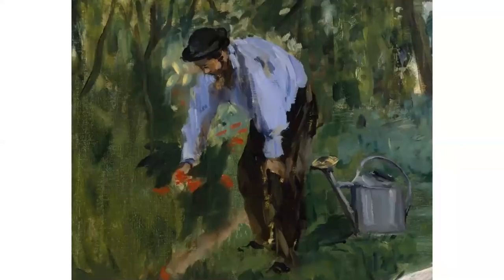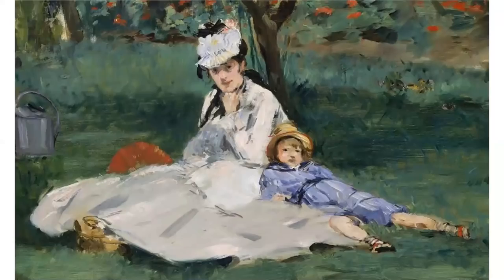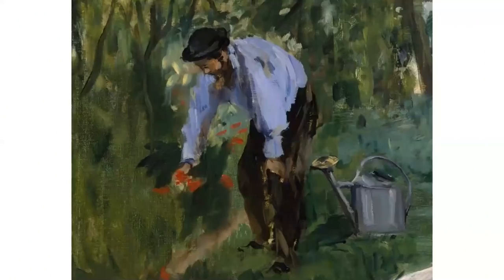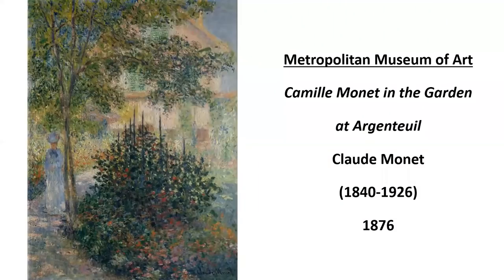There are photographs of Monet working in his garden, and there are a lot of different paintings by other artists of Monet, but this is the only painting of Monet working in his garden, and his buddy Manet did it. And there's his wife and son again, just chilling out. This is also a picture of Monet's garden. That's their house in the background that you can see through the trees and the flowers. And if you look closely on the left side, that's his wife. Monet and his wife were very close, and she ended up being the model in a number of his early paintings. This was done in 1876.